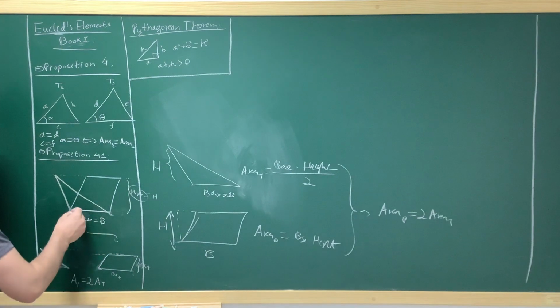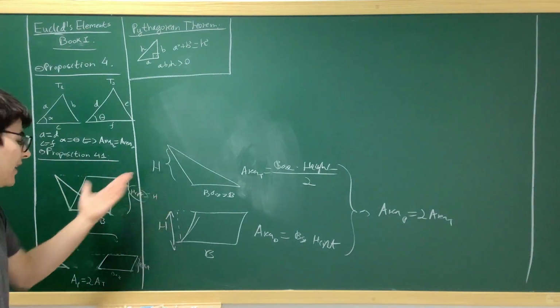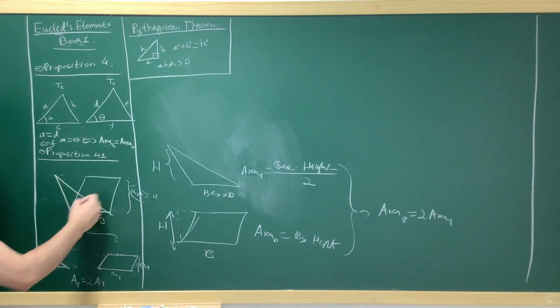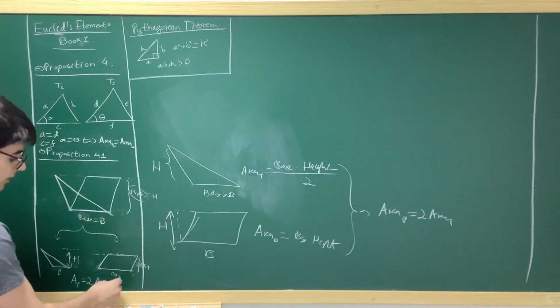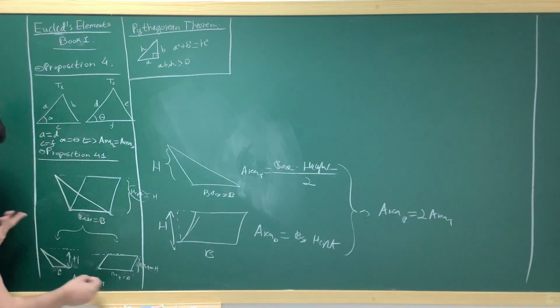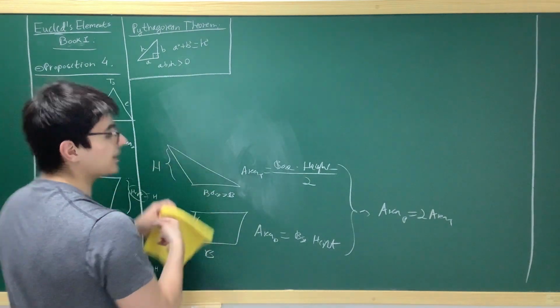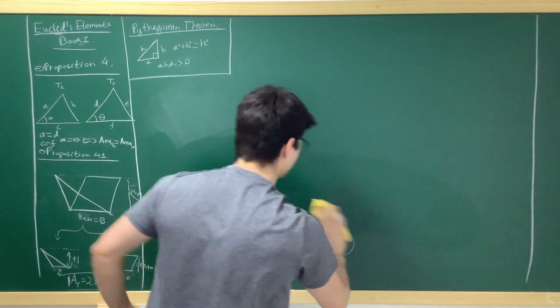So base and a parallel line which is separated by h, which have the same height. So I just partition it here. So we have a triangle with this base and this height, and a parallelogram with this base and the same height. So it will follow that the area of the parallelogram is twice the area of the triangle. So, well, let me just erase this and actually start with the proof. It's actually a really smart proof using these two propositions.